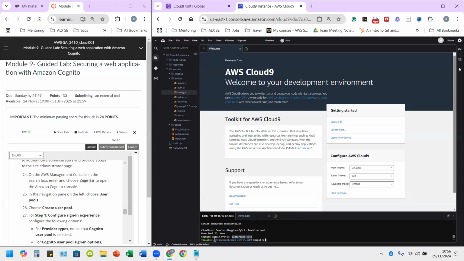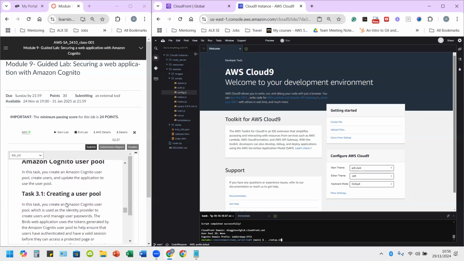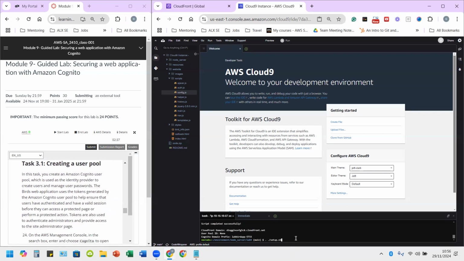I'll wait a bit more to ensure that everything has been created. Okay, let me try it again now. I'm going to paste in the same name that I used so that it won't create another one. It's going to check if that name exists, and if it does, it won't bother to create it again.